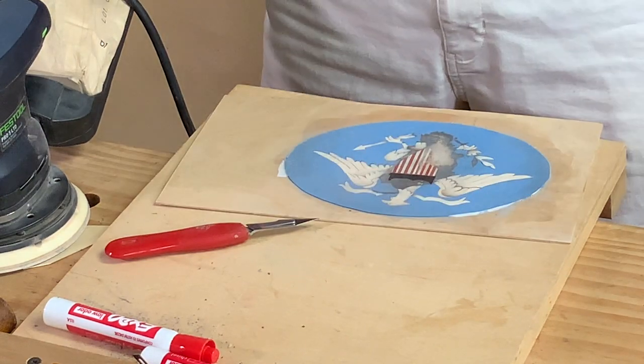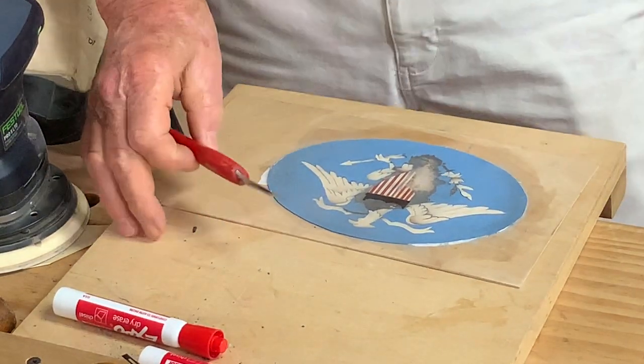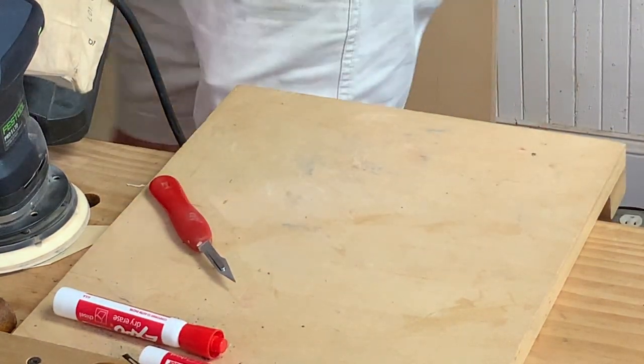So that's a wasted hour and a half. Then you would inlay the whole thing? We're going to do the next step now. Okay. And the next step is to cut around this. We need a scroll saw again and cut around this. And we'll put the banding on it.